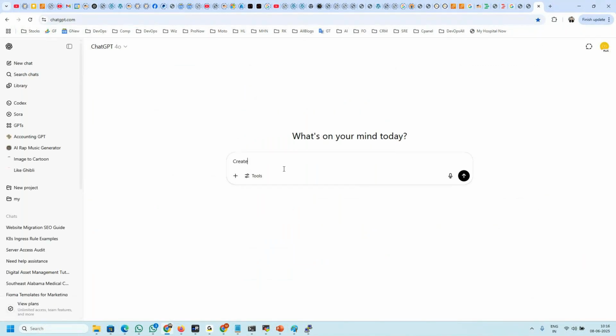I don't want to draw something. Create a mapping of a Rundeck project with multiple jobs, and each job has multiple steps, and how each job, not steps, each job is attached to the node and other related information of the Rundeck workflow.